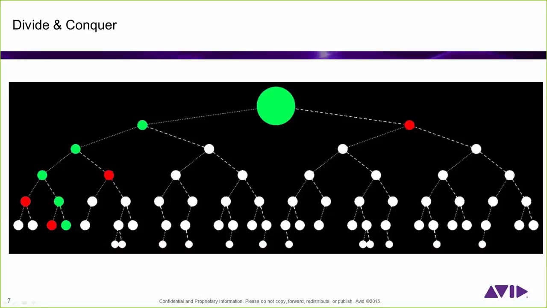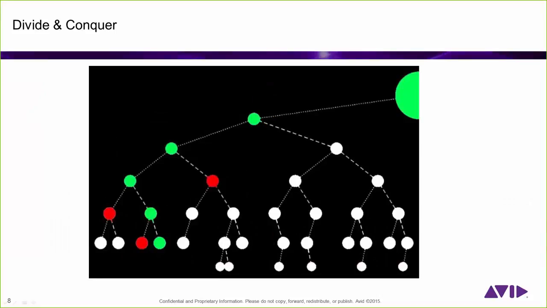So let's cut this chart in half. Here you can see we've just focused on the left-hand side of this chart. Depending on the size of the data, you might even need to divide it in half again. You might actually have to divide it in half quite a few times, depending on the size of the data. Once we find a manageable size, we can start rolling out items and pinpointing the issue. Again, you can follow the green dots. That takes us down to the problem file. And at that point, I could either ingest it, recapture it, or retranscode it, just bring it back into its original form.